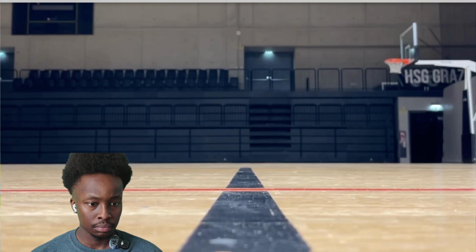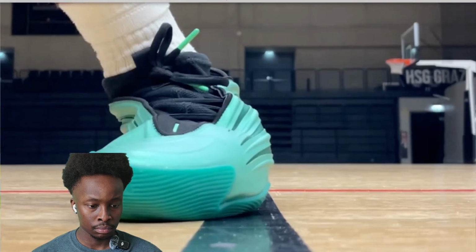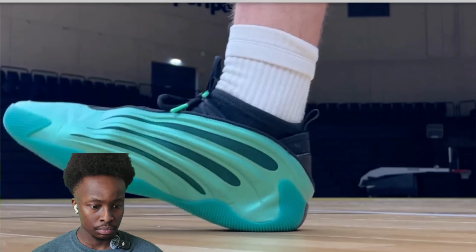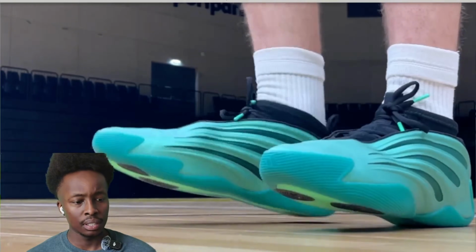The cushioning setup is Boost and Light Strike combined, just like on the 7 and the 8. It feels pretty nice. In general, the shoe feels a lot like the 8 and the 7. If you hooped in those, you'll definitely enjoy these. The support features are the standout feature once again, and the materials are actually also quite nice. I mentioned it already. I also really like this inner booty construction with this neoprene sock liner. Just a very comfortable feel, and the retail is also not too high, as it's around.